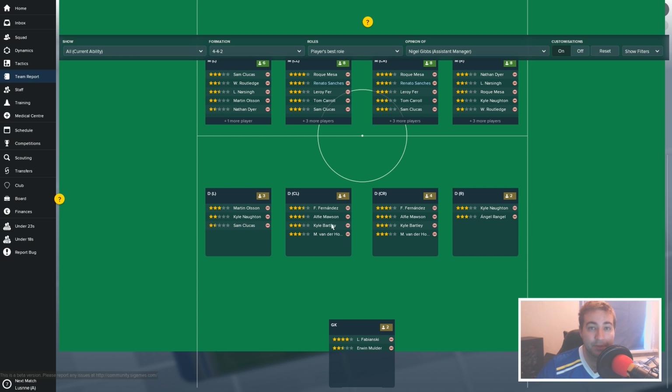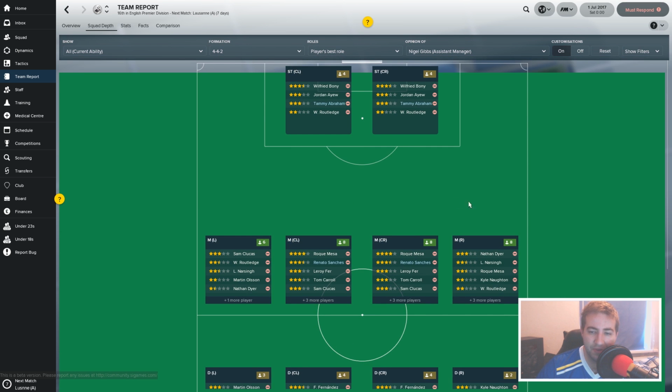I would like to get somebody better if possible at centre-back, but I think we could probably persevere with the 2 of them for now, with Kyle Barley hopefully being a good reserve for us. In midfield, Roque Mesa is a 4-star midfielder, so we're going to be using him quite a lot by the looks of things. Renato Sanchez on loan, 3.5 star, are going to be using him. Wingers are actually quite weak on the wing as well though. Sam Klukas, Wayne Routledge and Narsing being the main wingers either side here. 3-star again being the best, so might need to improve on that. And then up front then we've got Tammy Abraham, Jordan Ayew 3 stars and Wilfred Bonney 3.5.